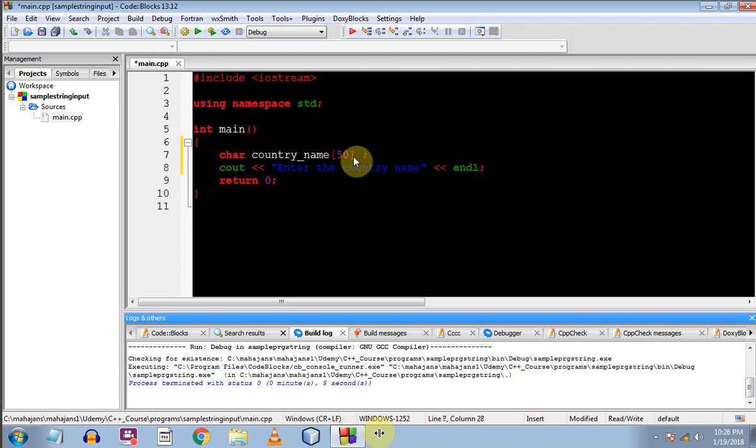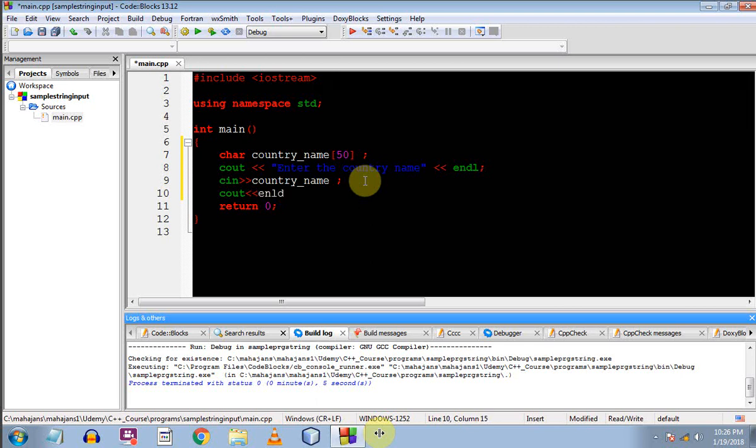But if we read multi-word strings, that is going to be problematic. So anyways, let's see. I'm going to use simple cin extraction operator country underscore name, which happens to be of a string. As you know, country underscore name is string. String is nothing else but character array, which you have already learnt in C language.